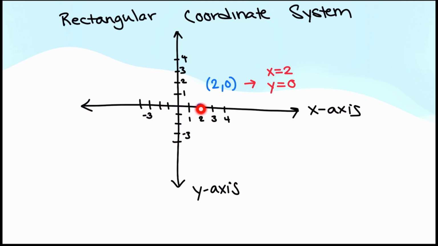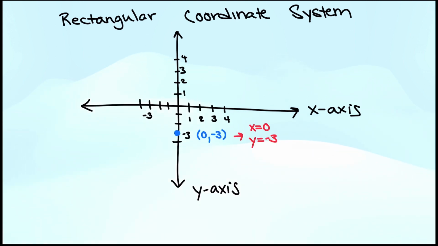So right here in blue, this would be the point (2, 0), because it is at a value of x equal 2, and then it lines up with y equals 0. We write that as an ordered pair, so in parentheses. That's what I have in blue on the screen. And we always put the x number first, in this case 2, and then the y value next, 0.